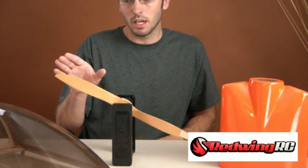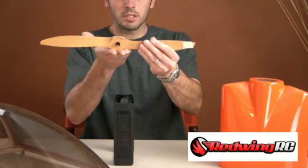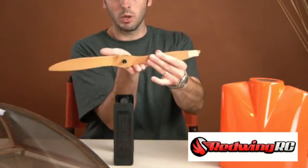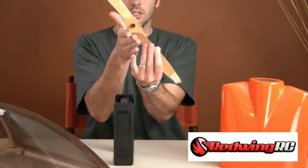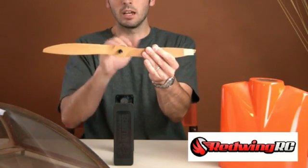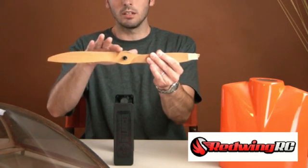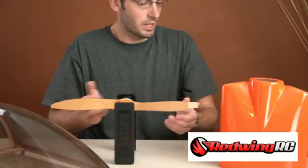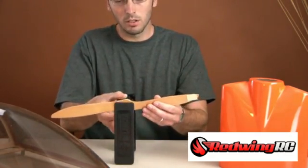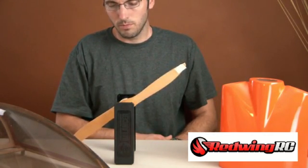You'll notice when I turn it up on this side, this side fell a little slower. What does that mean? It means the bottom of the prop is heavy, but it's a little heavier on this particular side — when I tilt it up this way it fell quicker, meaning the heavy side was already down. So we're going to be adding weight to the top and slightly to the opposite side of the heavier side. Practicing with tape helps you visualize this and see if your move was the correct one. I'm going to add another piece of tape, a little bit more to the left side as you're seeing it.